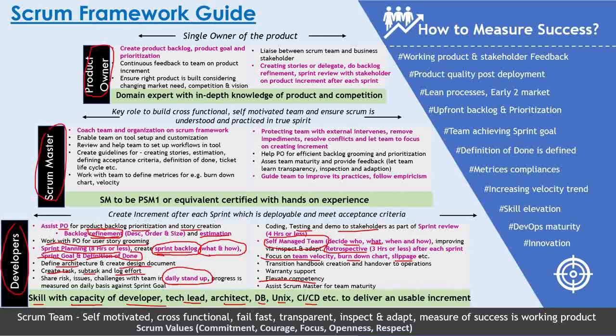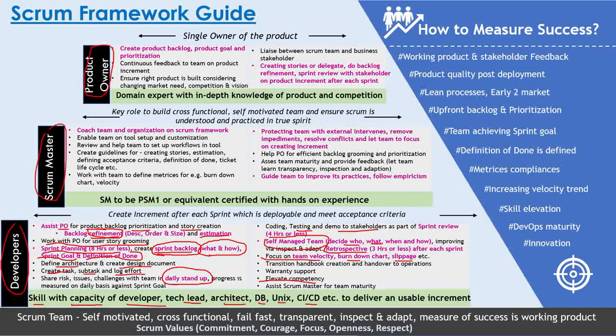Velocity means how much work they are delivering. They are new to the system. If you are starting a new engagement, they are new to the application, they are new to the technology with respect to the project. Now they spend more time, they have better coordination, better communication, they understand the product more.